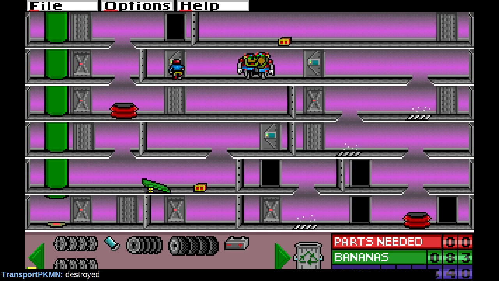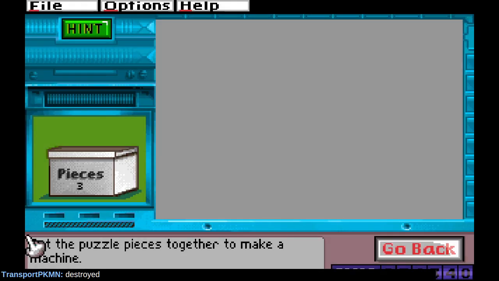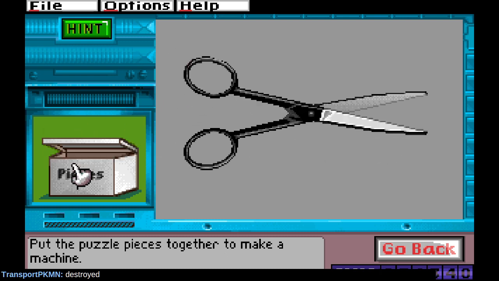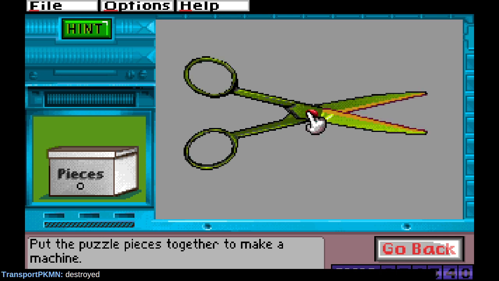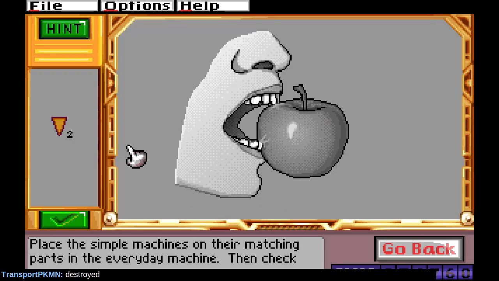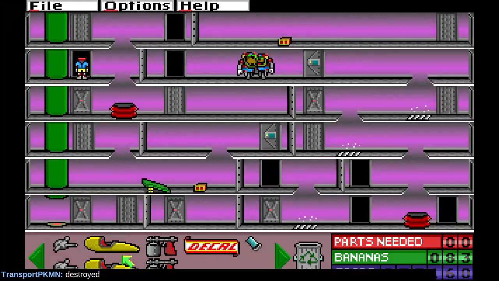No parts. Wow, you stingy jerks. Alright. Fit the puzzle pieces together to make a machine. Alright, let's stick this, I don't know, here? There? No, okay, this goes in the center. Hey, we got green paint now. Alright, if you're eating an apple, the apple wedges you here and the apple wedges you there. Slices your teeth right open.